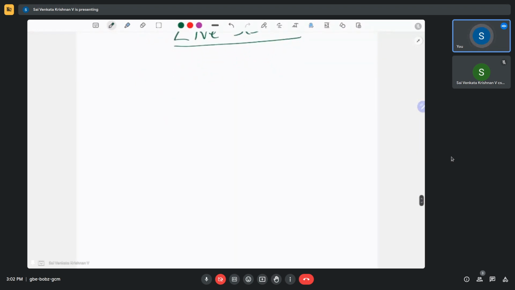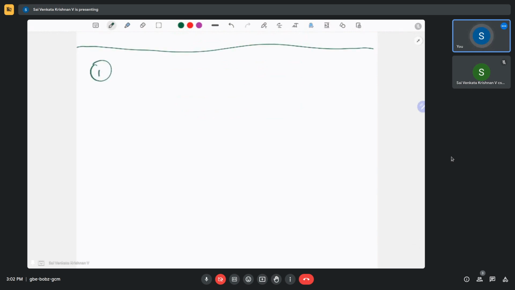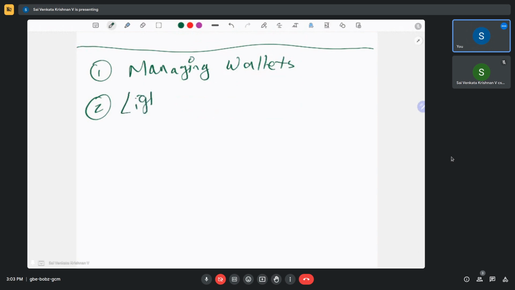So now, as part of today's live session, I want to concentrate on a couple of things. The first one is managing your Bitcoin wallet, or the wallet software. The second thing is how lightweight nodes in Bitcoin work.